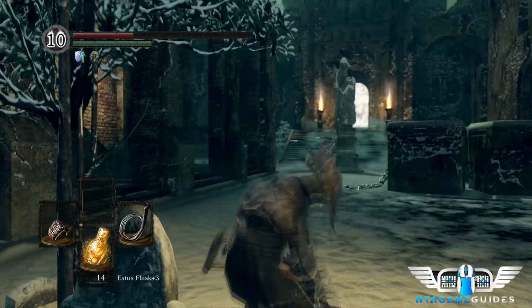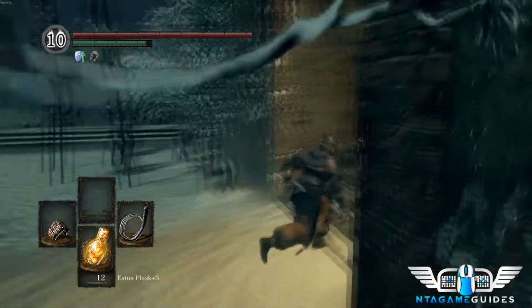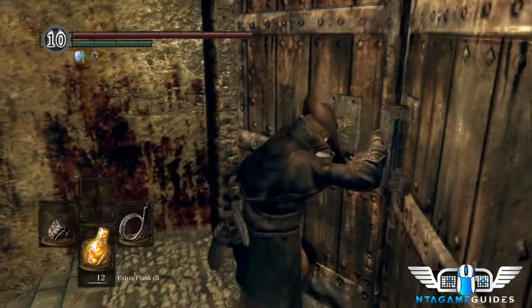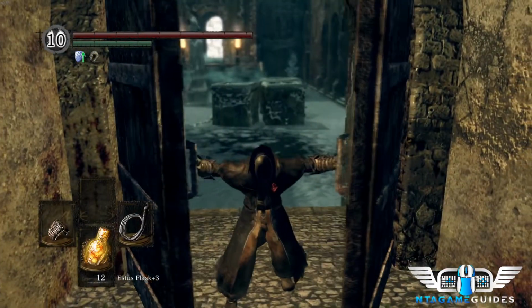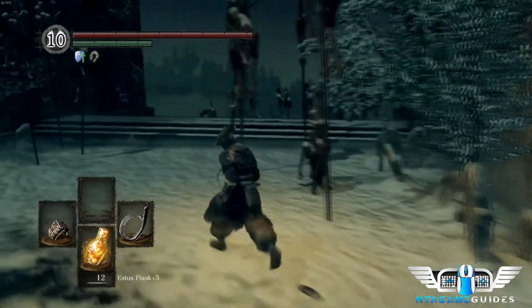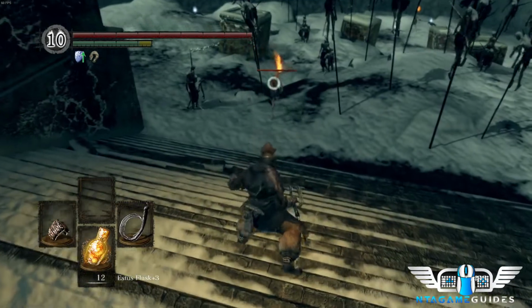And what you want to do is open up this door to the right. This leads back to the bonfire in the beginning of the level. It gives you quick access to the best farming area for souls in the entire game. But we're not going to do that. Instead, we're going to hang a right here. We're going to clear out all these torch-wielding hollows and get ready for our NPC invasion. Make sure you're human, however.